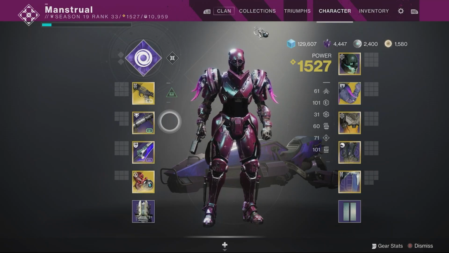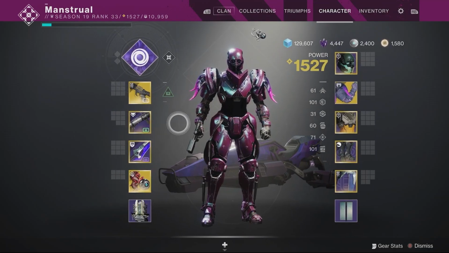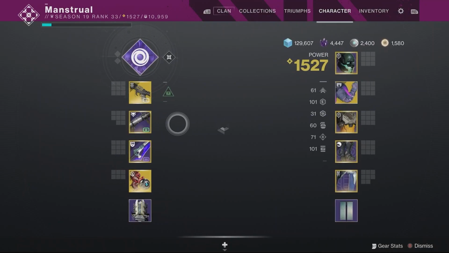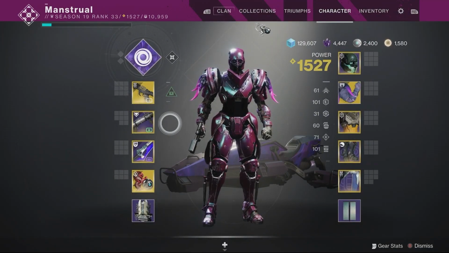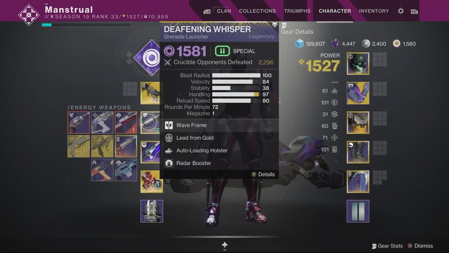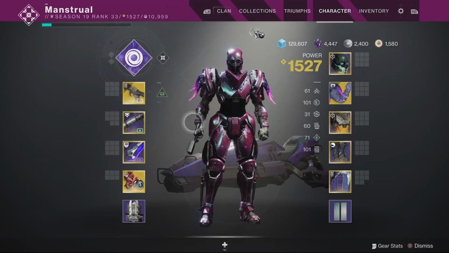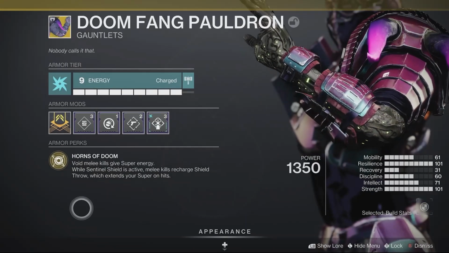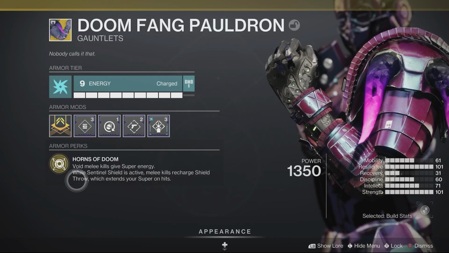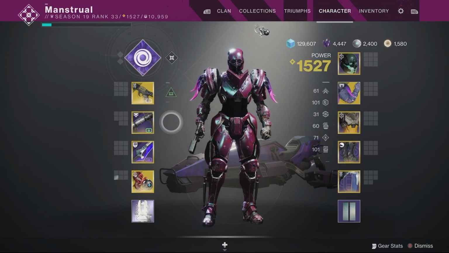What is on your screen might look very familiar, and yeah, that is because I ripped it straight from Kemi's latest video. It goes very in-depth about shield throw and why it's kinda lacking, and I'm here to back that up. Shield throw is extremely lacking. When it requires Cryosthesia and Deafening Whisper or any wave grenade launcher just to get melee kills, you know something is up. This is way too complicated to work. But when it works, hey, you get 10% super energy from each melee kill, and it's kind of fun, struggling a bit more than you normally would.